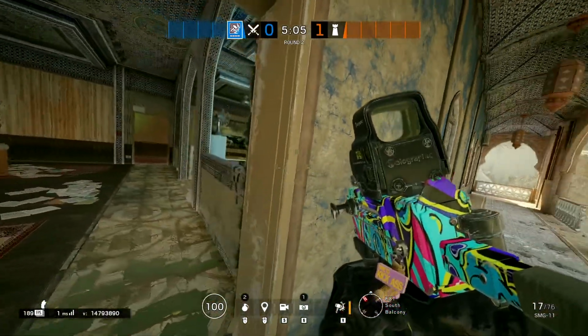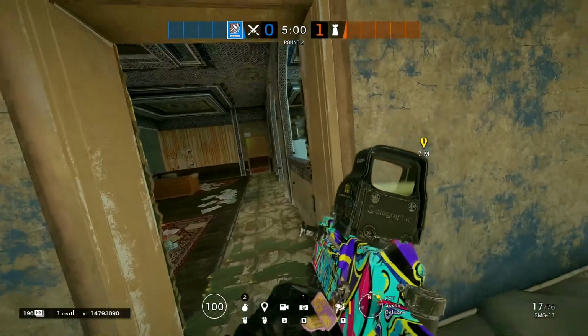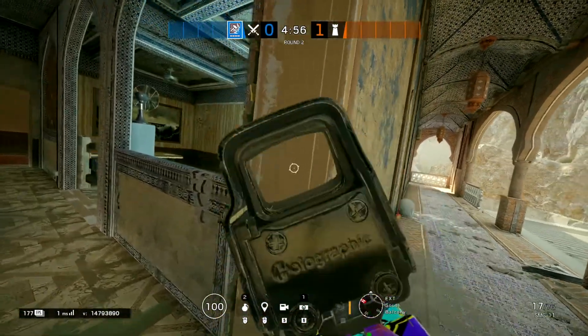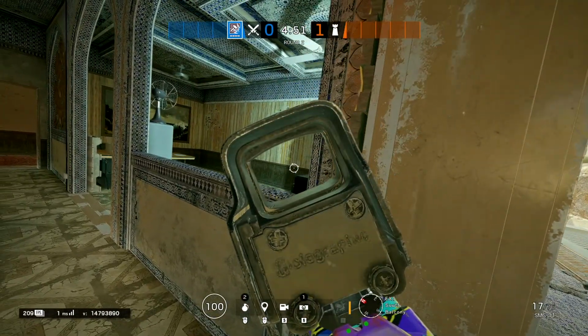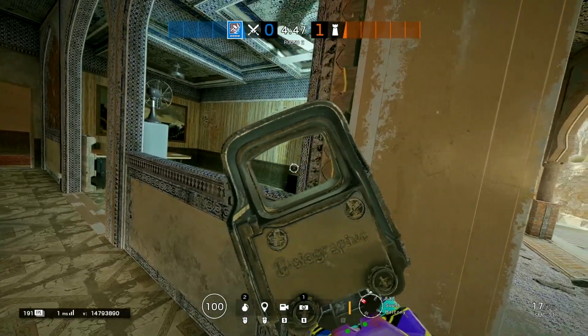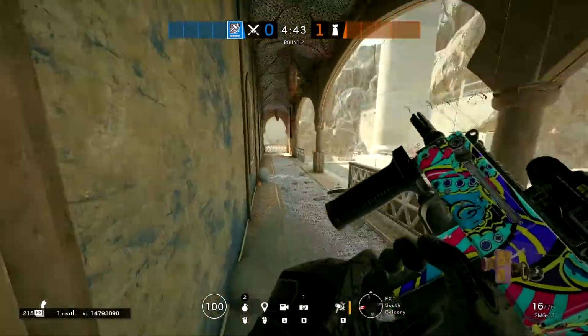So, let's say there's a guy here, right? You don't want to peek him like this. You also don't want to peek him like this. You want to lean to the left and then peek, right? Because your head will be tilted to the left, and he'll see less of you, while you'll see him whole.